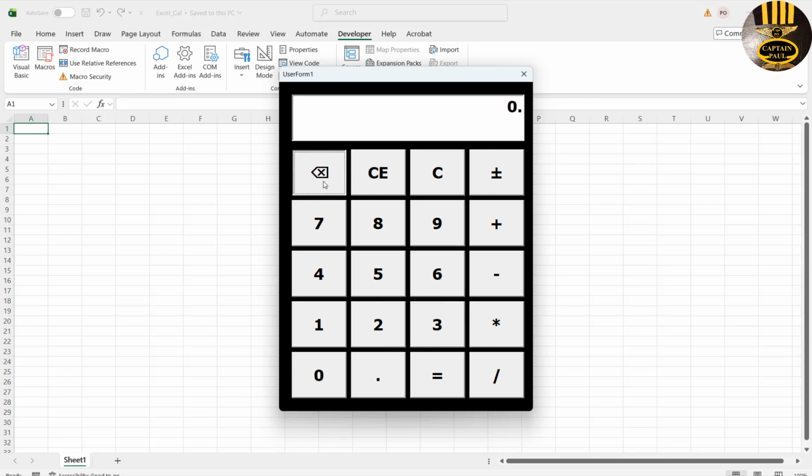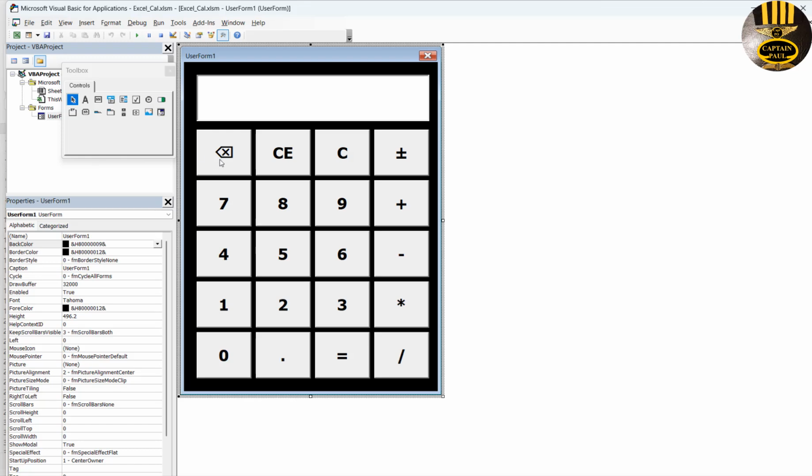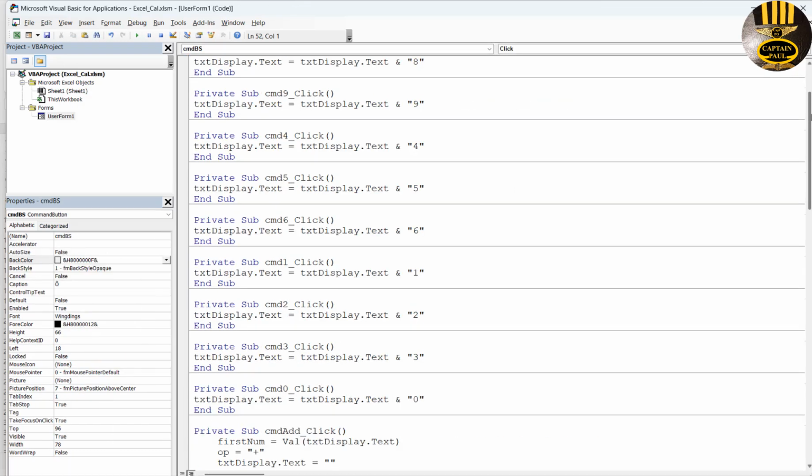Backspace, and add the following to that. There. Multiply by. There we go, guys. And that's how you create your own calculator using Excel VBA. But just before I leave, let me show you guys the lines of code one more time. And you can take it from the top.